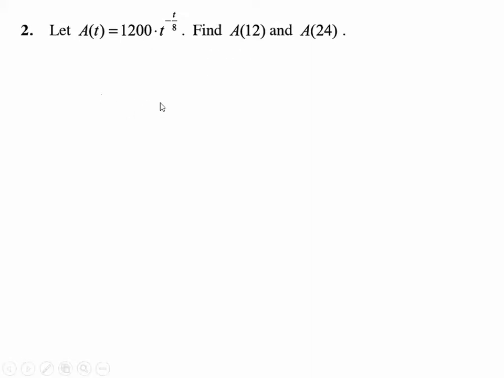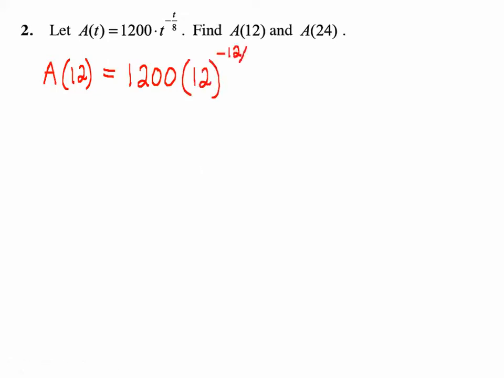What we're interested in is, can we just work with the numbers? Now this one, yes, this one does require a calculator to finish up because you cannot do this in your head, not like the previous ones here. So let's go with it here. So A of t is equal to that function here, so A of 12. If you do that, and this is what they want you to sort of see, is there's no way to plug that in your mind. Look at this. So you got 1200 times t, which now is 12, to the negative looks like 12 over 8.